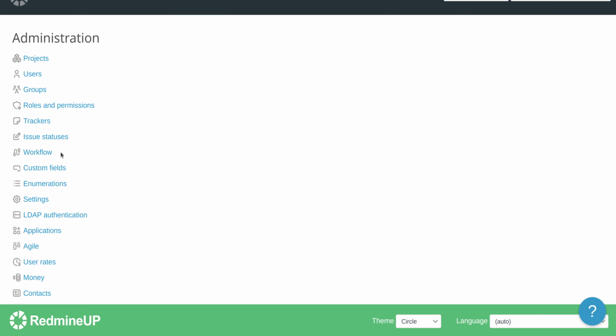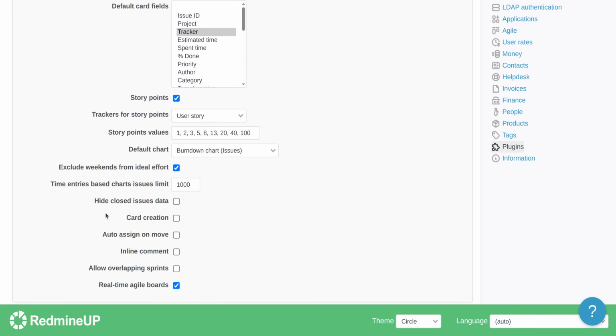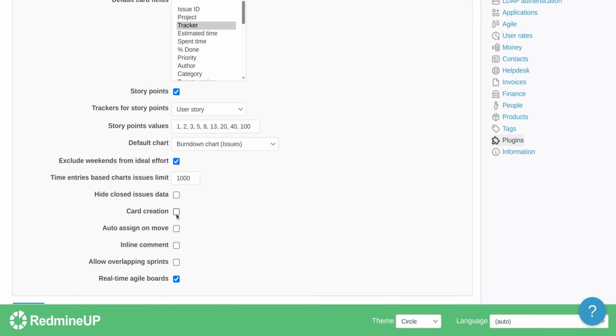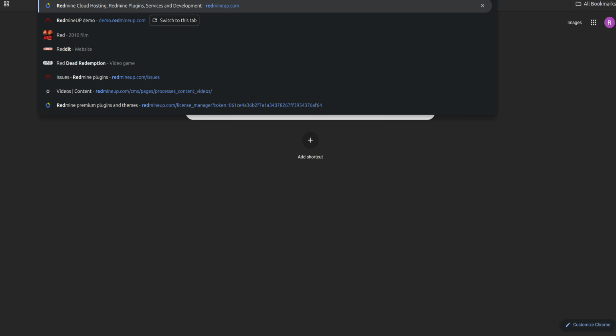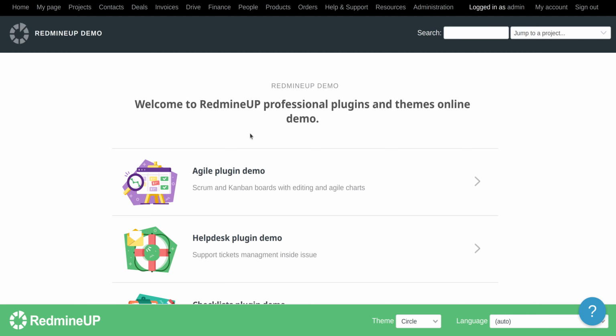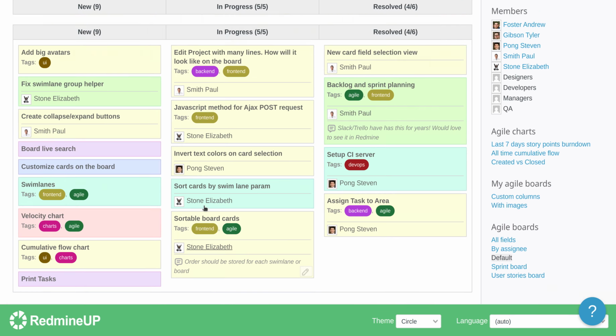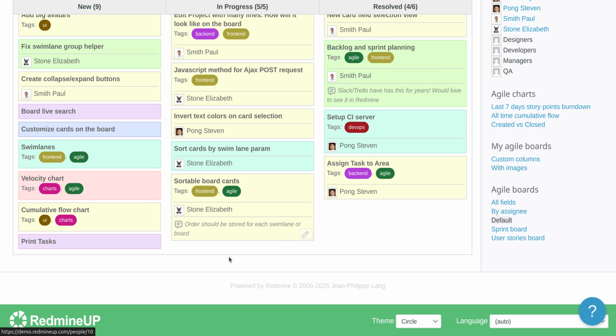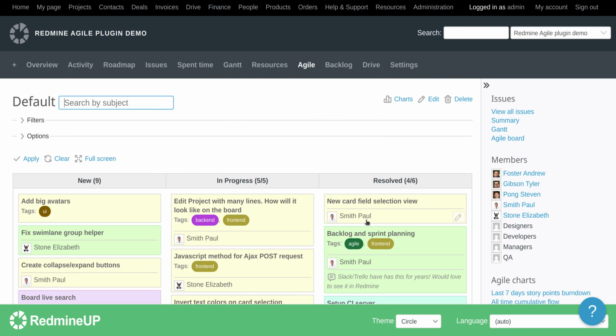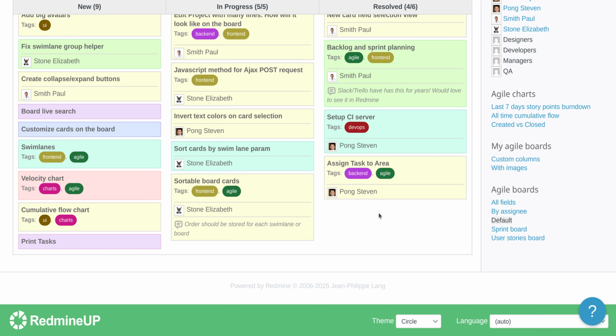Okay, so here we go to Agile, and afterward we see the three options here. So card creation, this means that it is pretty forward. It is about creating agile cards on the board. So yeah, currently we see that this is not possible. We have agile board here, cards, and nothing happens. I mean, there is no way to create a card. So this is just a white space here.